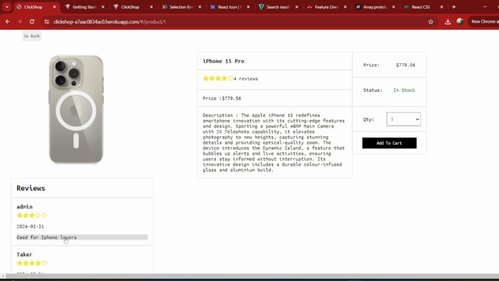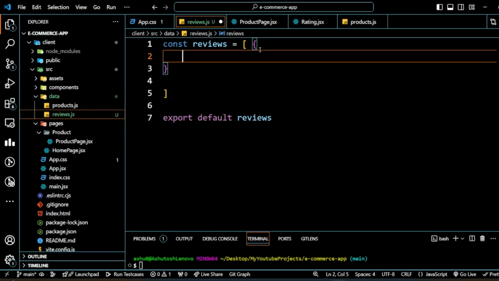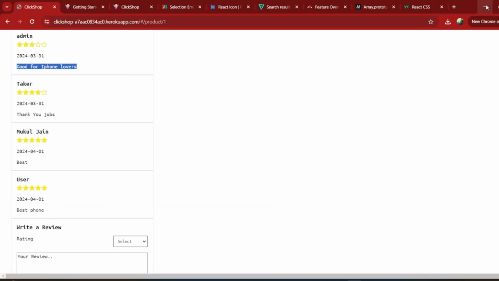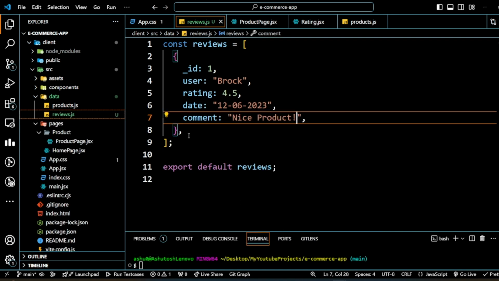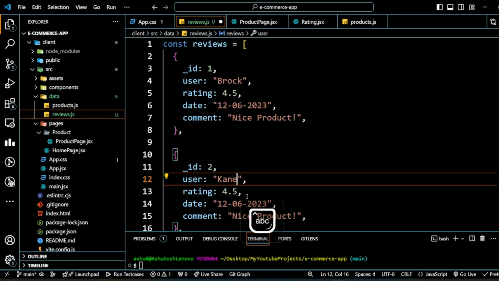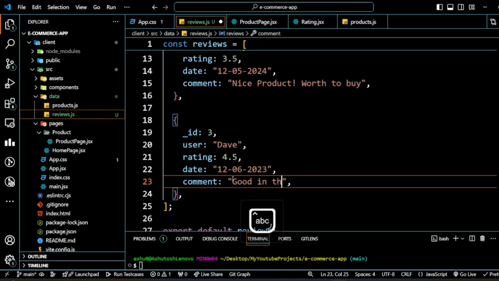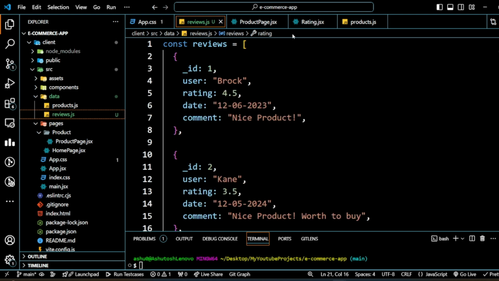We can use the rating component here. So I will create one file here. So we have this and we're going to use this.